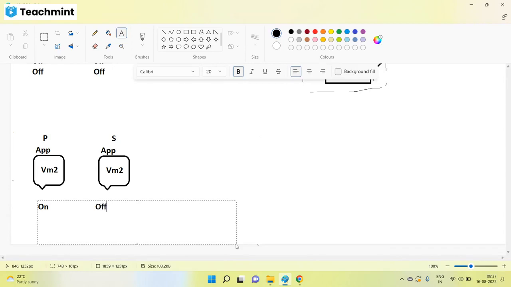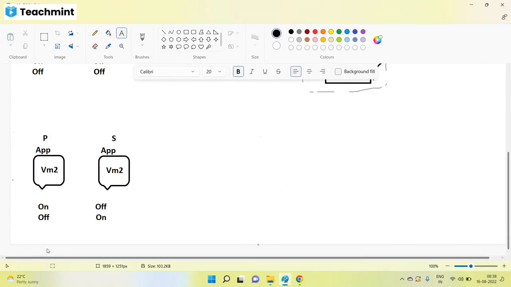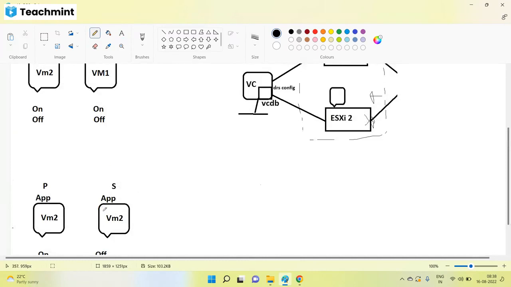It's not powered off, it can be asleep. If there is any problem, it should immediately take care of this application. That is the design. But you can vMotion here and there any number of times.